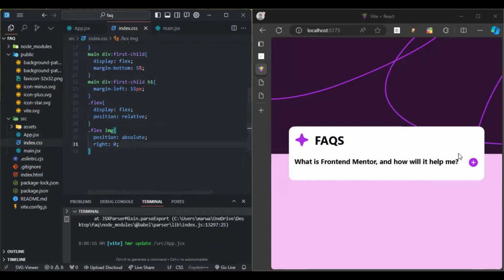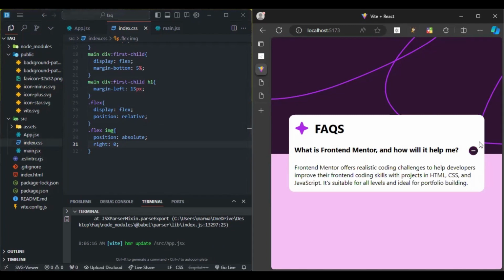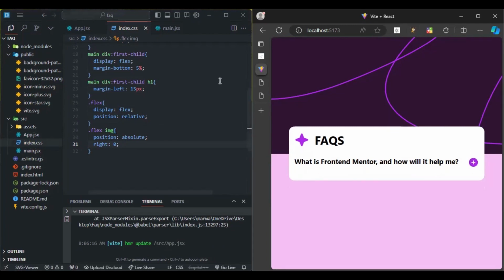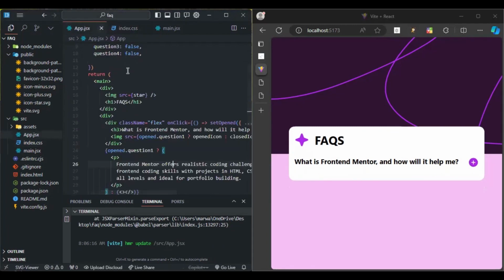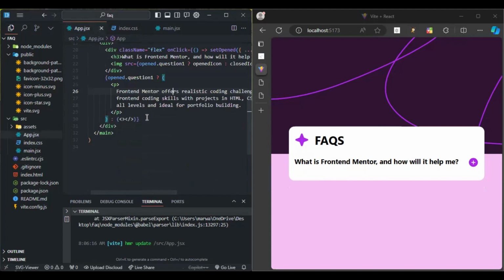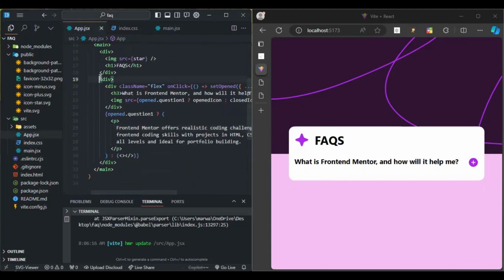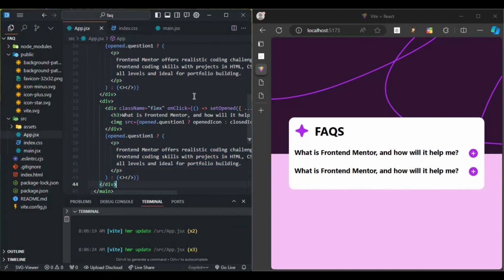So now we can move on to creating the other ones. What we can simply do is copy and paste this div multiple times so it will work. You can see it here, but this will be question 2.